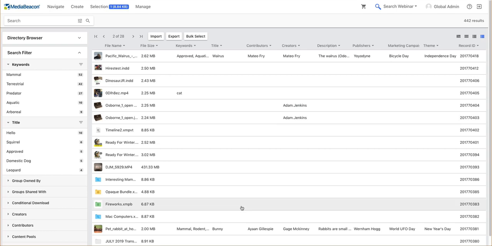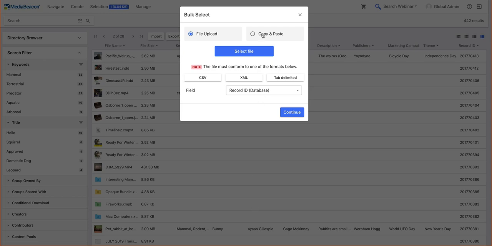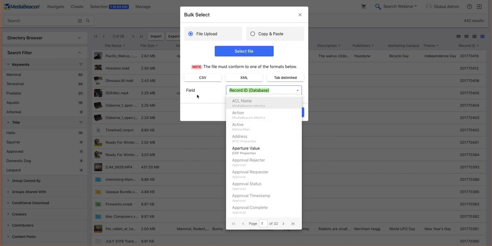There it is. One of these is part of our import export functionality with our list views, and it's called bulk select. And it's just been updated in a really useful way that we haven't had before. Bulk select allows you to upload a file or copy and paste just a list of terms and then search for many different words at the same time rather than having to do tedious setup. The real big thing that we just added is the ability to just single out a specific field that I'm going to be searching for.